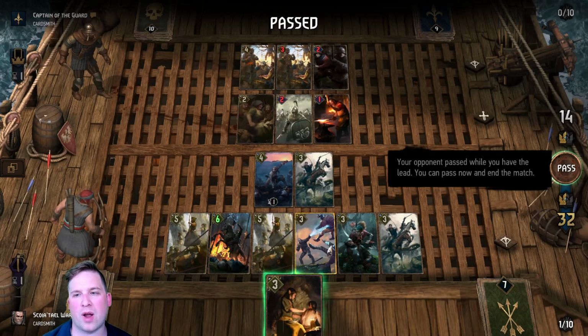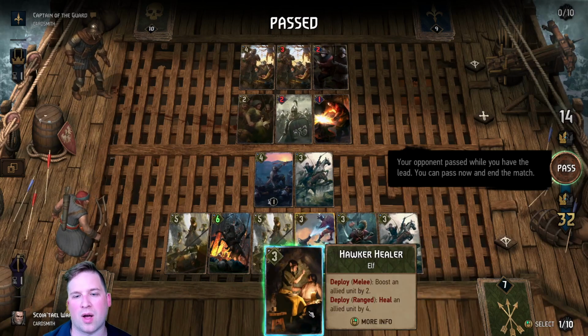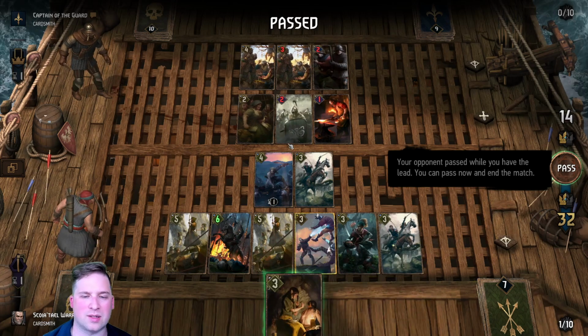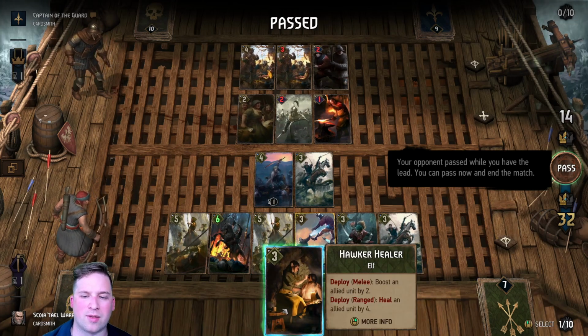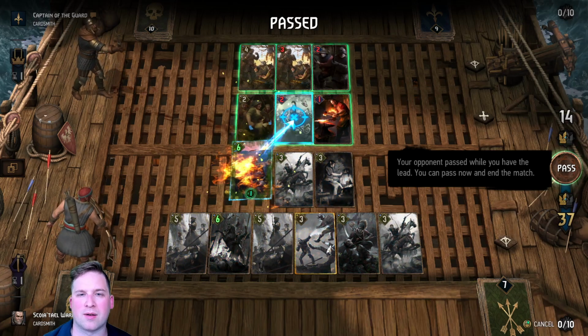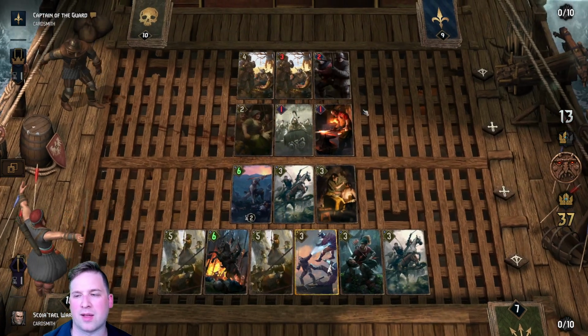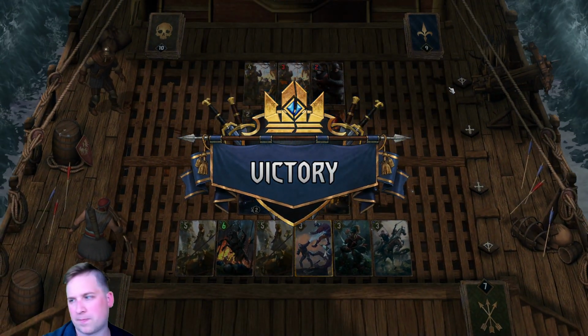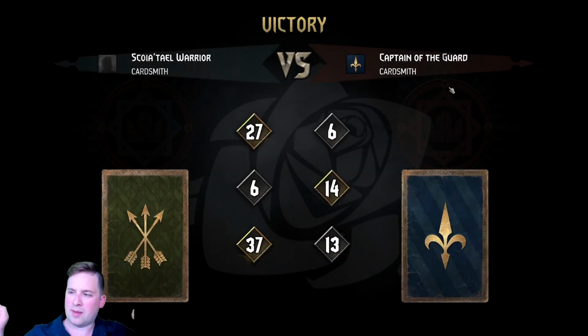I have no red cards, so I don't want to play the heal because it's not going to do any value. The boost will give me 2 points. I'll just go ahead and play that. Then it will automatically pass for you when you have nothing left to do. Same thing with ending your turn.